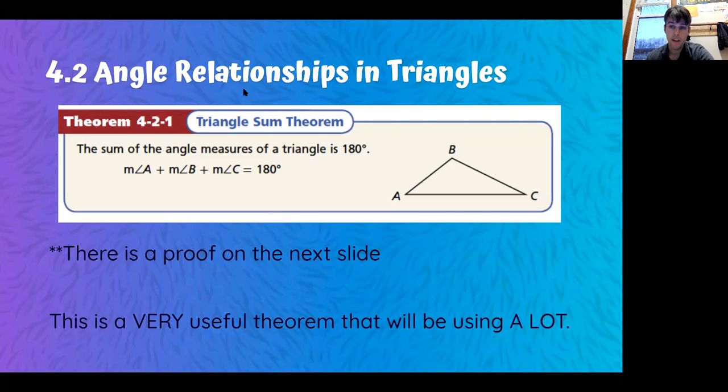All right, so the next thing we want to talk about are some angle relationships in triangles. So we have the triangle sum theorem, which we just talked about. This one is really important. Used all the time to find angles inside of triangles. So all the angles of a triangle will always add up to 180. Doesn't matter what kind of triangle we're talking about. Any of the types, scalene, equiangular, equilateral, isosceles, acute, obtuse, right, all of them will have this same sum. It's really useful. We're going to take a look at a proof of this theorem, and we'll be using it a fair amount.